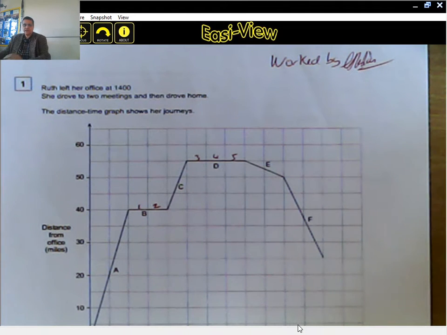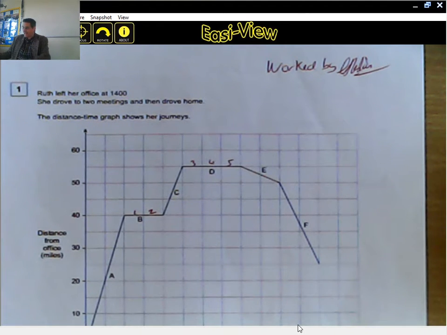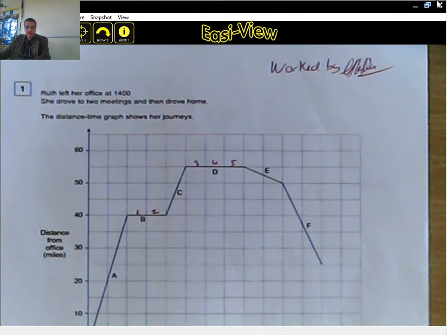Hi guys, like I said, I'm going to be going through these two papers right now. One on the foundation, speed, distance, time, acceleration, and the other higher one, which I know many of you started in class, but nobody had finished, but it's not a problem. So this is for the sake of those who didn't get any of this at all, who are absent, who are unwell.